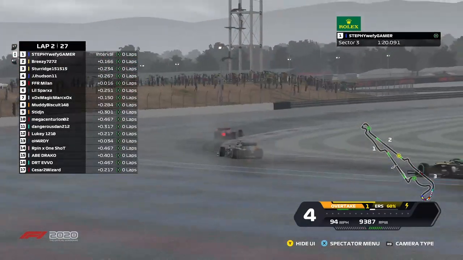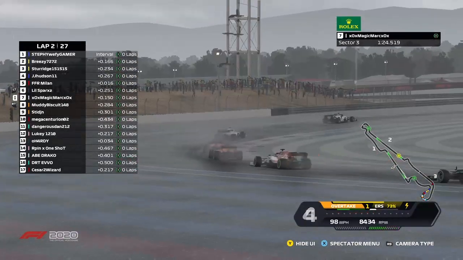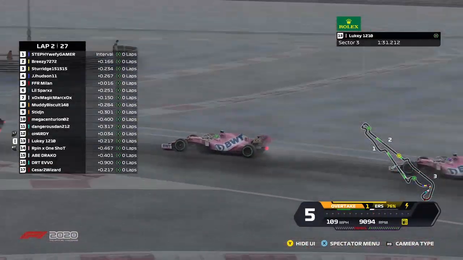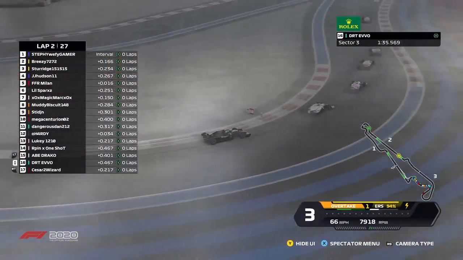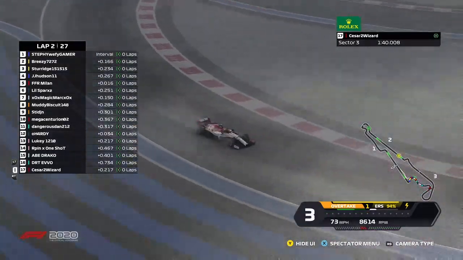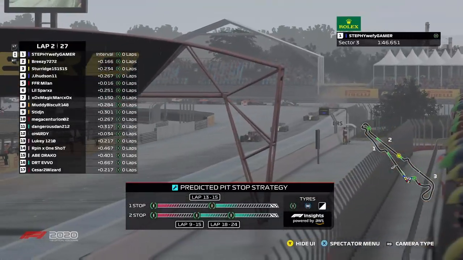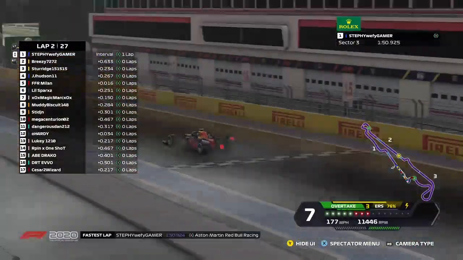Anyways, sorry. It is Steffi in first, Breezy second, Sturridge third, JJ Hudson fourth, FL Milan fifth, Sparks sixth, Magic Mark seventh, Muddy Biscuit eighth, Stygian ninth, and looks like we have Centurions in 10th, Dangerous Dan 11th, Hardy 12th, Lukey 13th, and he's building up those places. Riplin One Shot 14th, Draco 15th, Evo 16th, and trickling behind by just a couple of corners is Caesar 2 Wizard. One Shot having a good start to the race so far, starting P17, now he's up into P14. Putting pressure on his teammate Lukey.